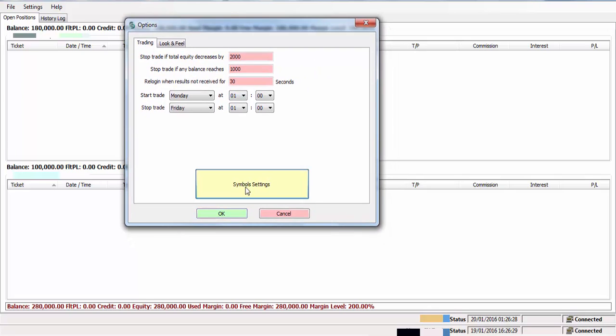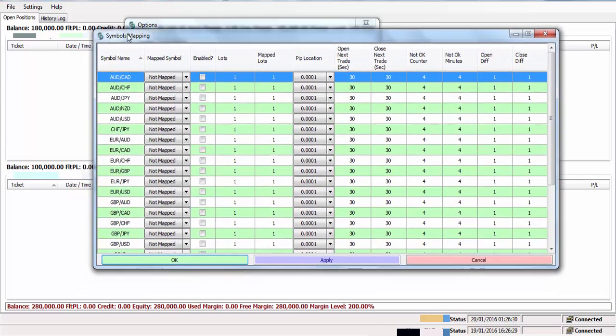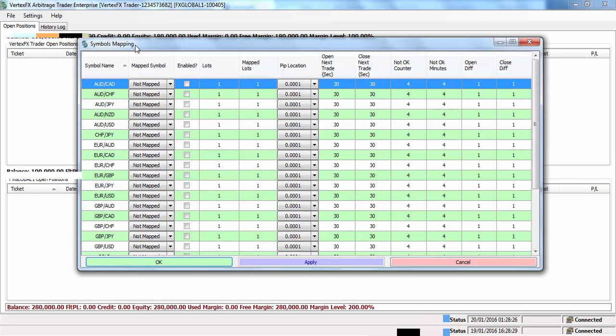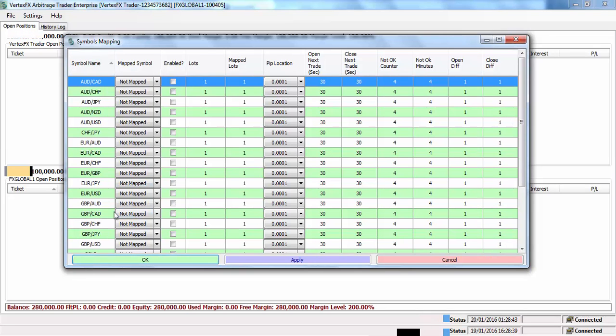If you click on symbol settings, it will take you here. The symbols mapping window is the main window. Simply map the symbols and the currencies on the two different feeds.